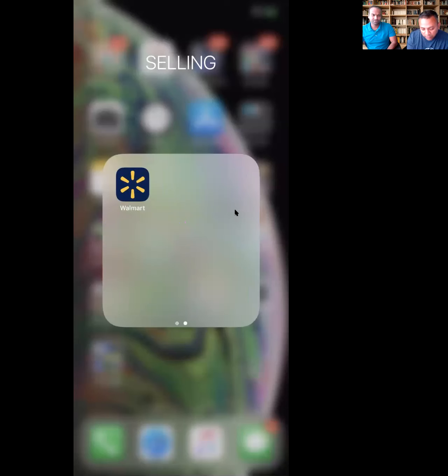If I go to Walmart, I open this Walmart app. I can scan any item, and there is a scanner if I open this app, and it identifies the store automatically, and then I can scan any barcode in the store and get that price. Sometimes the price is lower than what they show there.